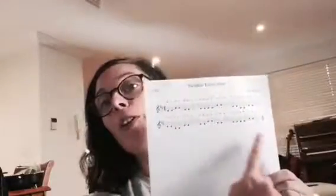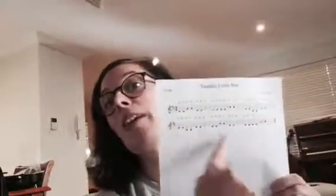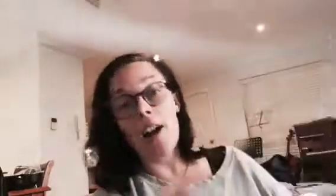I think it was Jude who I gave a finger part to, and I'd like him to take that to his teacher. For my other cello, Orlando, he's going to be doing the open strings. I've also got here the violin part for those who didn't want to play any fingers today and just wanted to do the open strings. I will be doing a practice buddy video for this one, the one with the fingers, and for the cellos too — so parents, chuck it on for them to play along with.